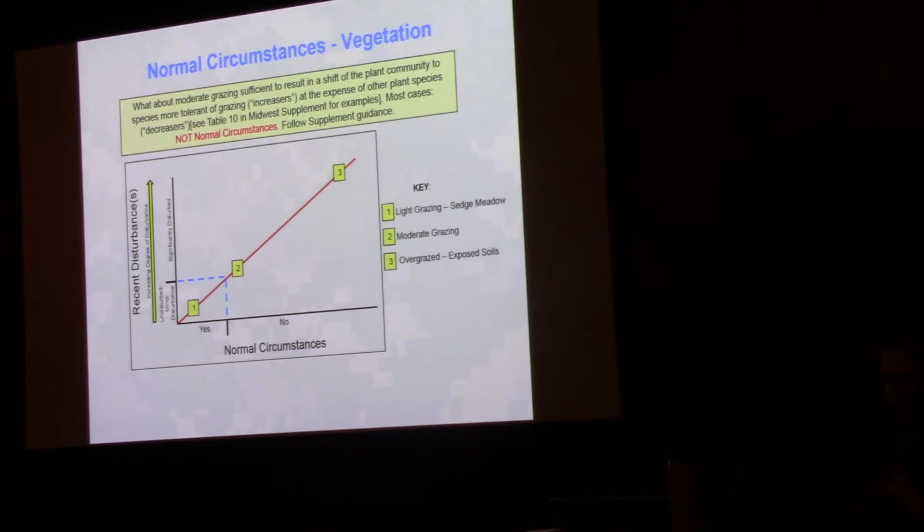And you're going to look at whether or not, this is where you use Chapter 5 of the supplements, because they actually list out, especially for the Midwest supplement, those plants that are the increasers and decreasers. Basically, cows eat what they like to eat, and they don't eat what they don't want to eat. So there's going to be plants that will definitely take over in an area that wouldn't necessarily be the case if cows weren't there eating them. And there are specific species of plants that are listed in that.